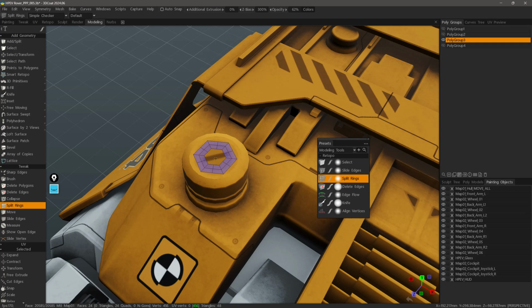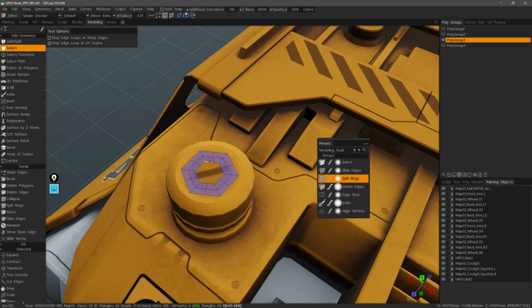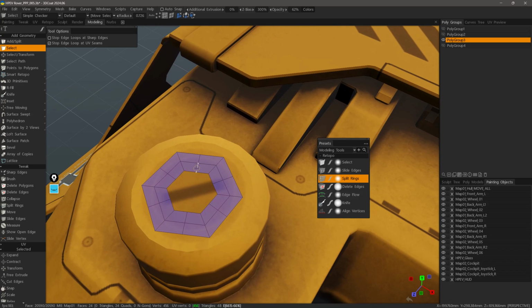All right. Now I want to go to the select mode. I'll zoom in. I want to scale my brush size down so I don't accidentally select too many edges. I can do that with my bracket keys, just like I would in Photoshop. To select an edge loop, all I have to do is double click an edge. And I'll do that to each one of these newly created edge loops.